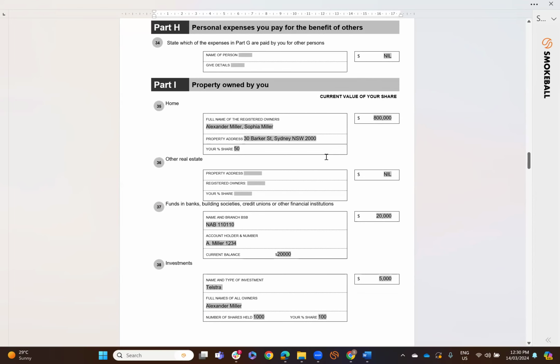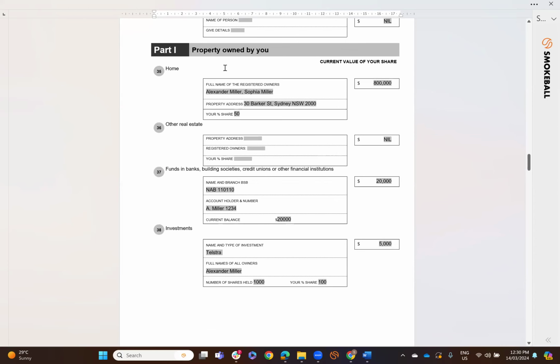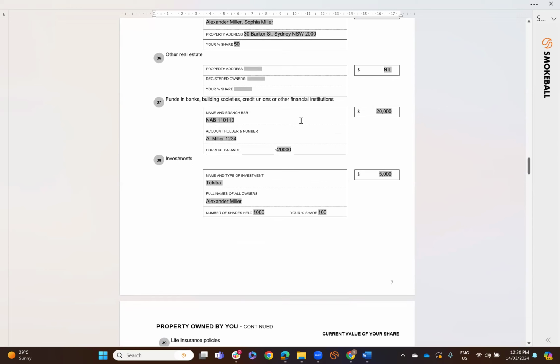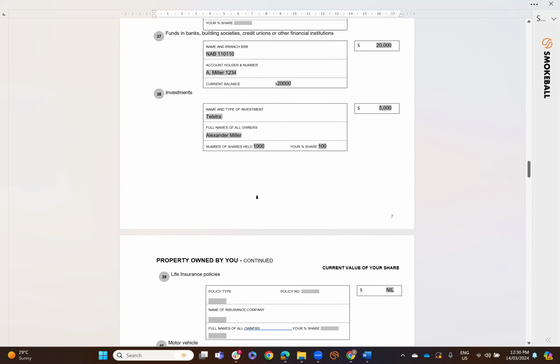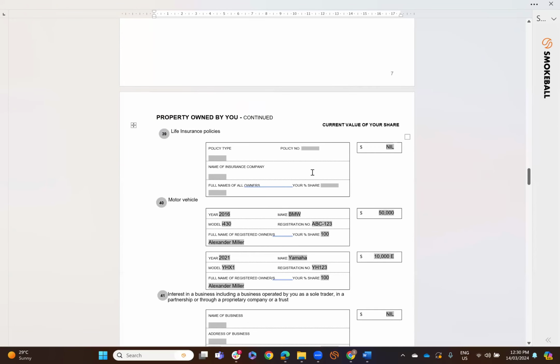Scrolling down to Part H, we can see all the property information that has been filled out. Now, if some of these sections are blank, it may be because you haven't populated the detail sub-tab information in your balance sheet. So just ensure you check that before generating this document.